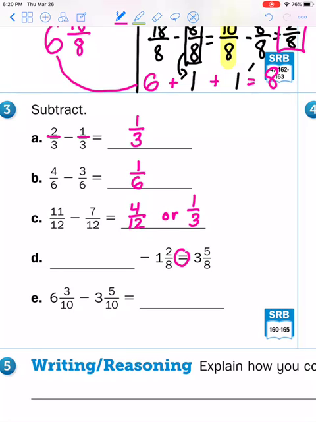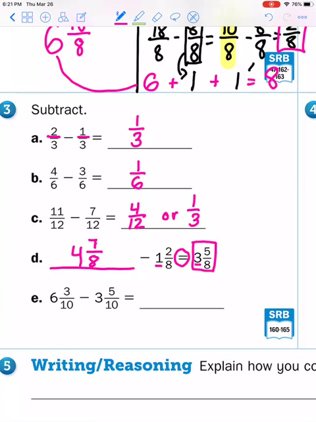D. Now be careful. Here is where the equal sign is. So this is the total. So we have to make sure we are looking at what missing value they're asking us. So we have to think to ourselves, what minus 1 2/8 will give me 3 5/8? Well, I know that 4 minus 1, because let's start with the whole numbers, 4 minus 1 would give us 3. So that must be our whole number. And what minus 2 would give us 5? I know that 7 minus 2 would give us 5, and our denominator stays the same. So 4 7/8 minus 1 2/8 equals 3 5/8.